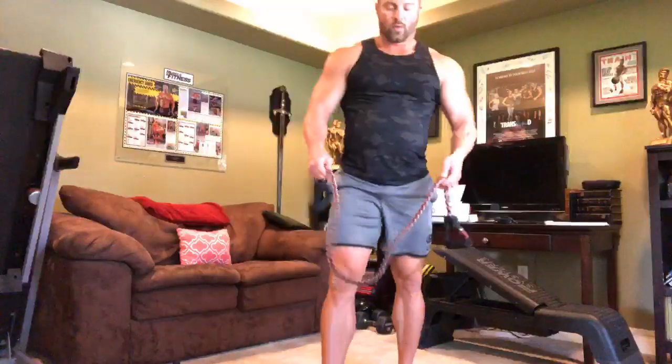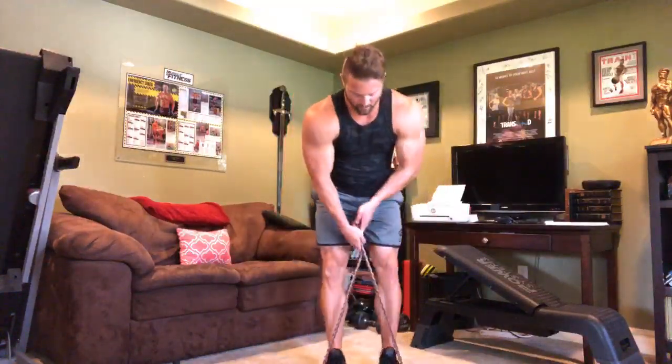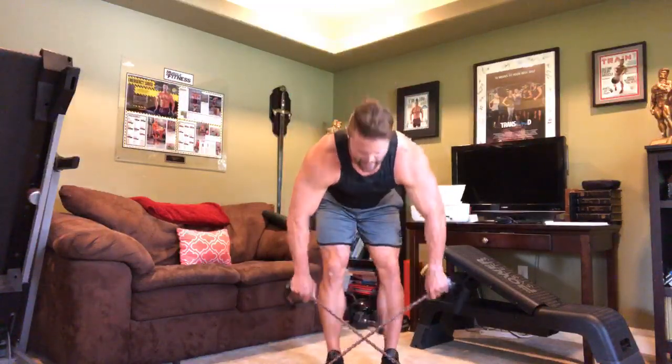All right, rear delt fly using the bands. Let's go, cross them over and let's get it done.